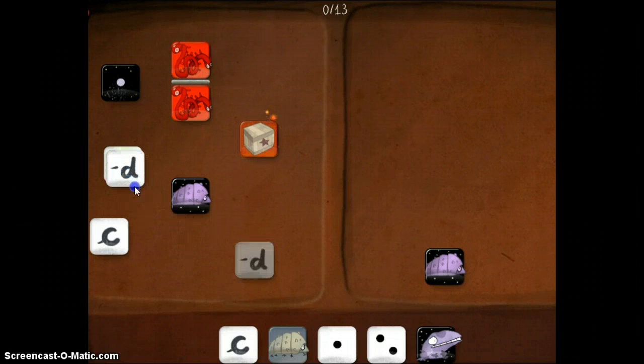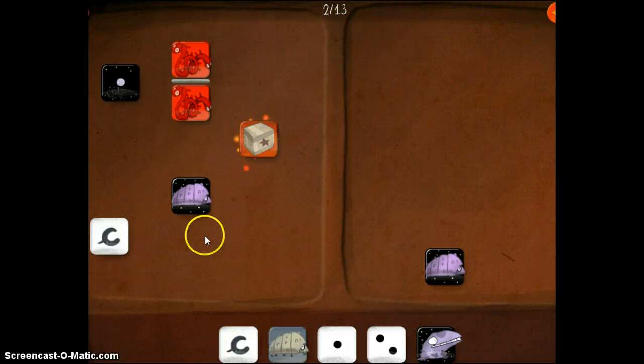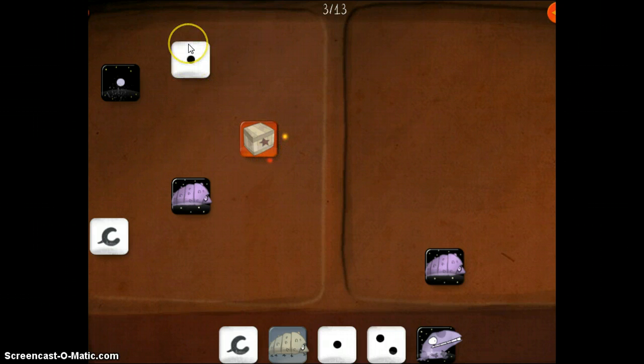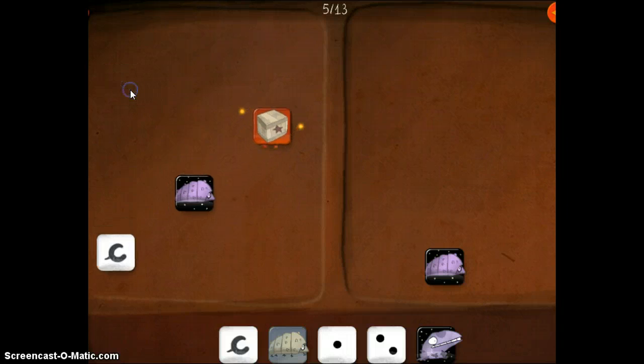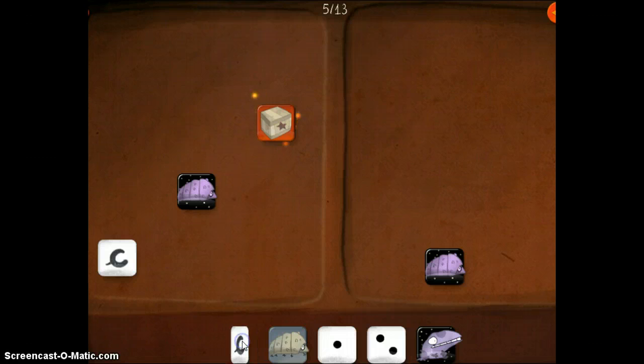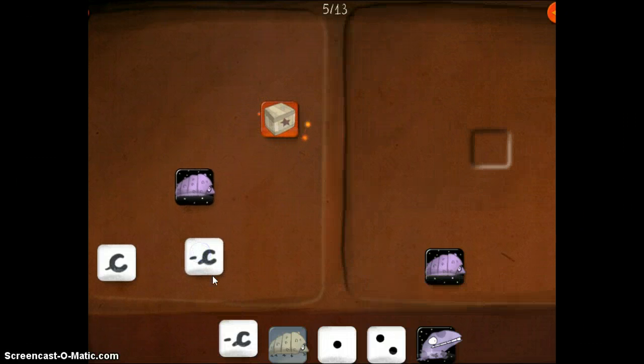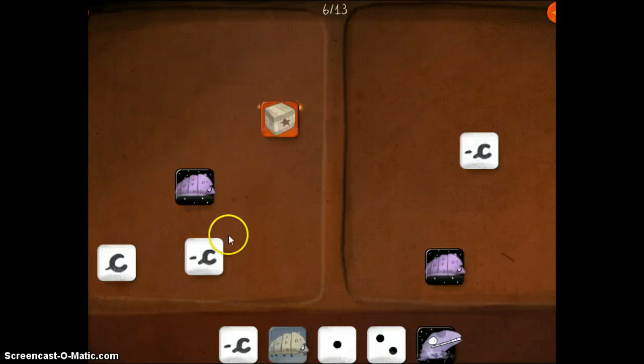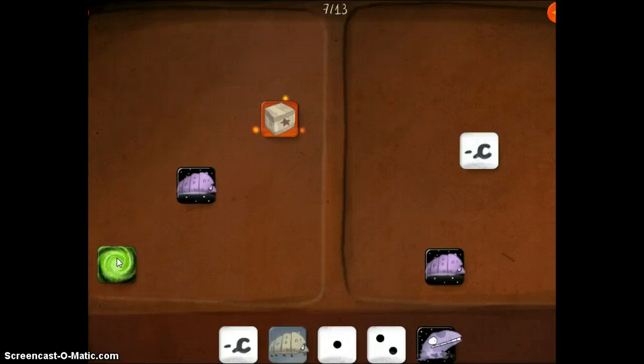So I'm going to come over here and I'm going to combine my d and my negative d and get my zero pair. Go ahead and get rid of that one. Okay, I'm going to show you the division. When you divide two numbers that are the same, you get 1, right? So you move them up and you get your 1. Okay, put my black one and my white one together for a zero pair, and then that goes away. Okay, get rid of this c. You got to come down here and make this a negative c, and then you add a negative c to both sides. Then you can cancel out your c's with the zero pair.